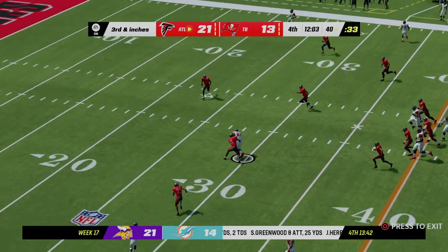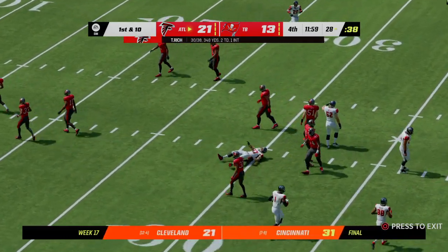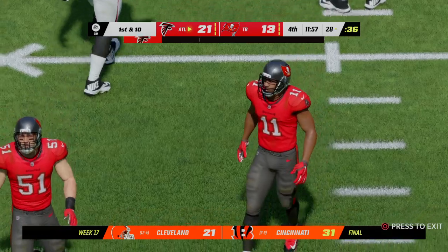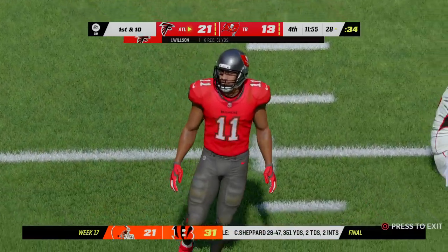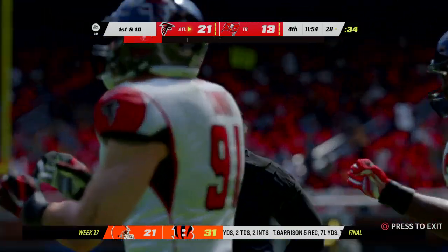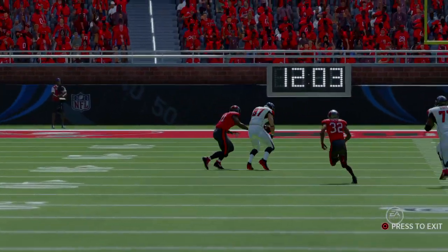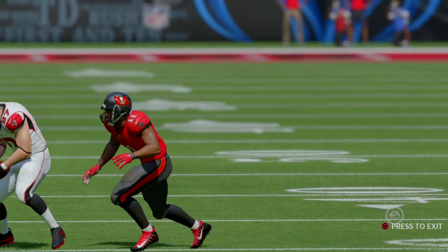From the gun on third down, Rich. And he's going to be taken down at the 28-yard line. And that certainly appears to be a critical conversion right there, because not only do they keep the drive going, they take valuable time off the clock as well. They have to feel really good about that last completion.